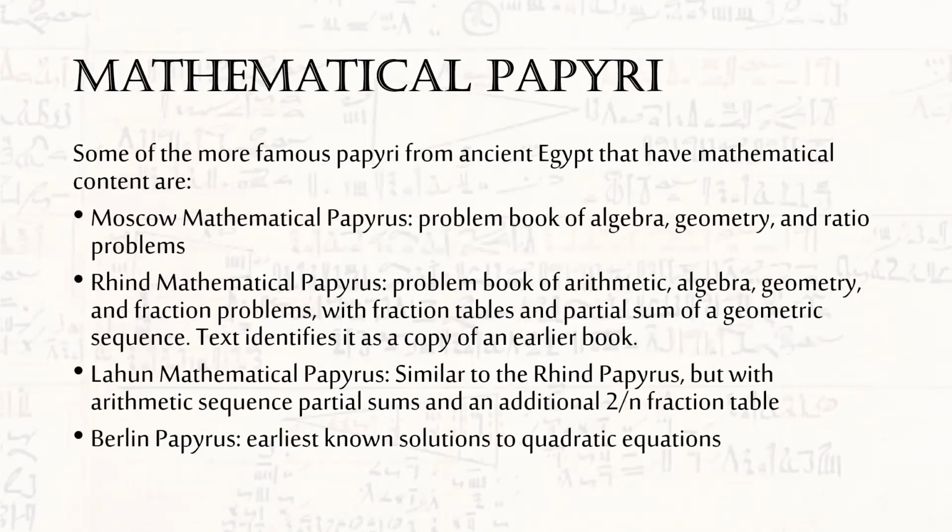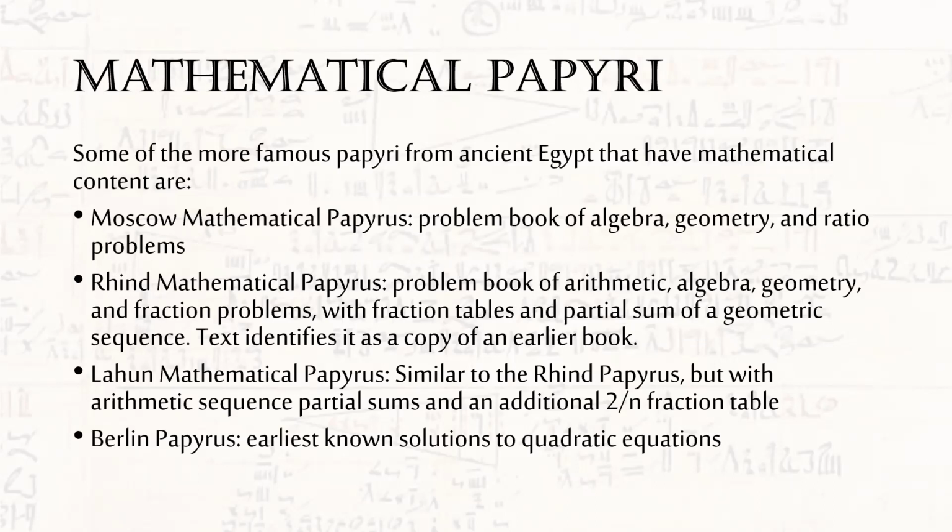So here are some of the papyri that you might want to take a look at if you're interested in pursuing this further. A lot of these are problem sets, and these are basically math textbooks. I mean, if you think of what a math textbook is for us, it's basically used as a problem set, right? To teach people or to serve as example problems. So a lot of these were basically textbooks or example problems.